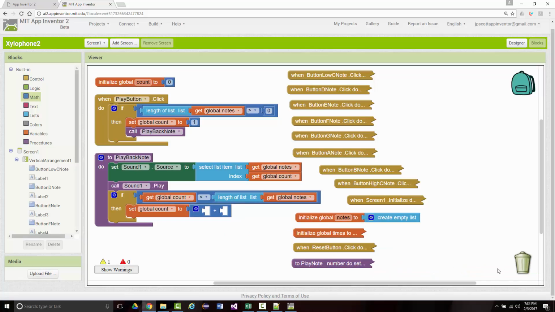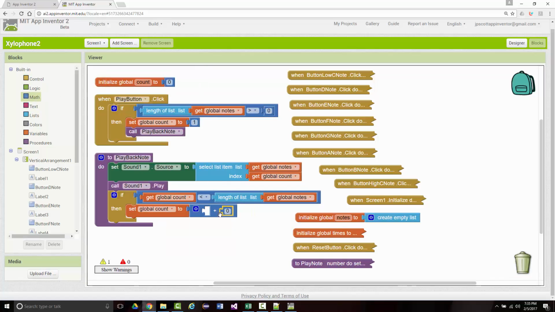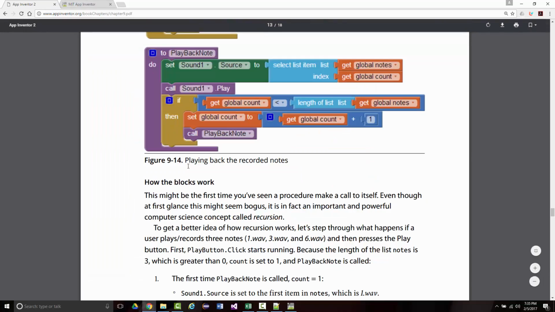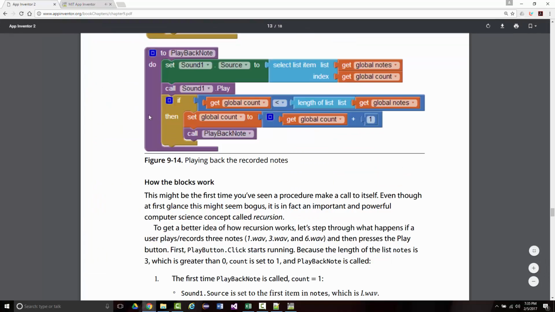That was set global count to get global count plus 1. So this is get global count right here. And then we want to make the recursive call.